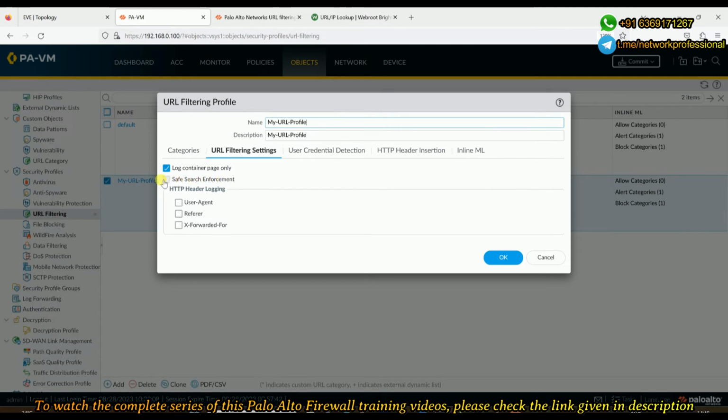So what happens if you enable this safe search enforcement? It will prevent users from searching a few sensitive things, some abusive words or some kind of sensitive keywords. They will not be allowed. And user agent, when the request is getting logged or blocked, if you want to see it, the user agent is nothing but the browser information.